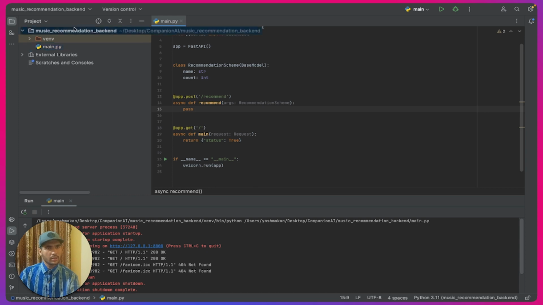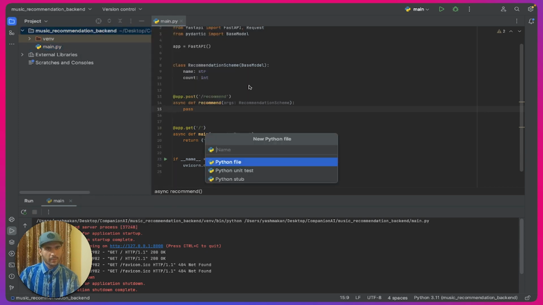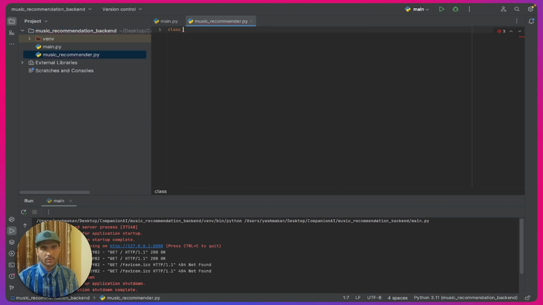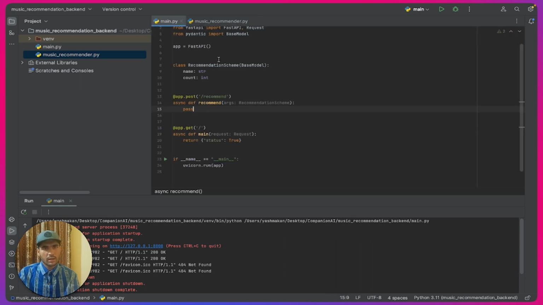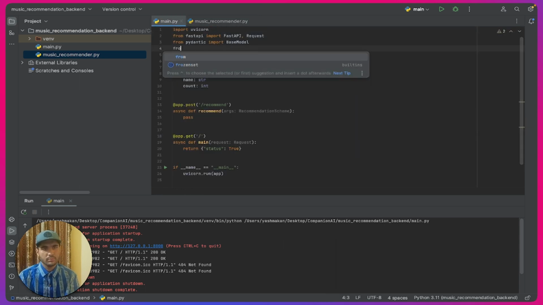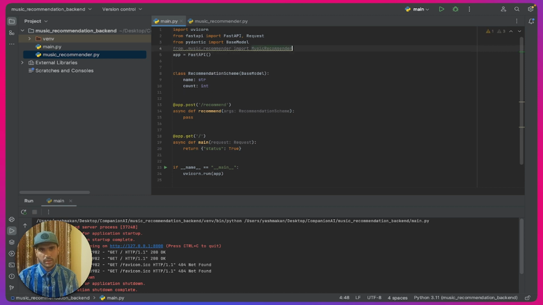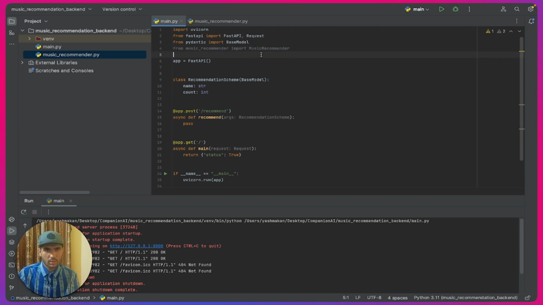I'll create another new Python file, music recommender. Let's make a class, MusicRecommender, and for now let's just add pass. And then from .music_recommender import MusicRecommender. Awesome.